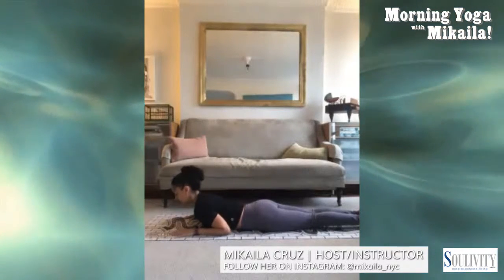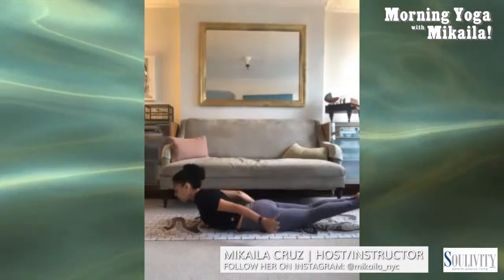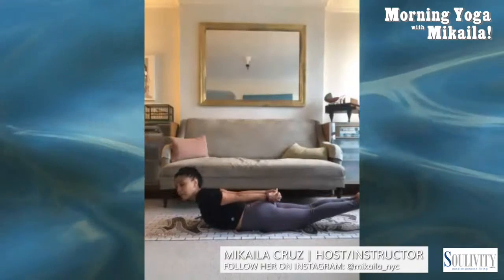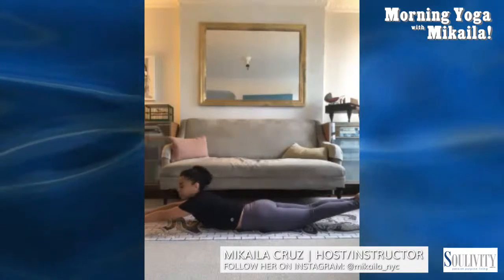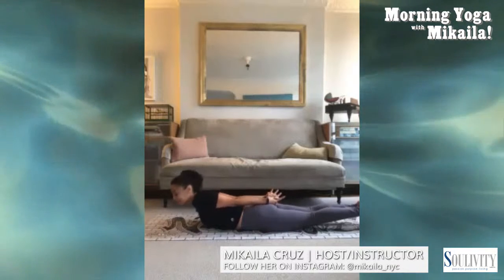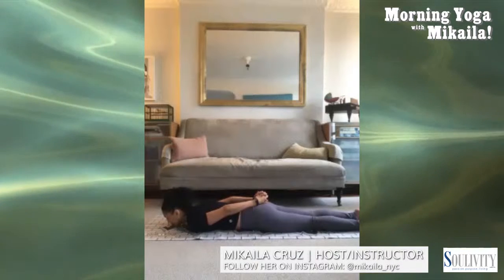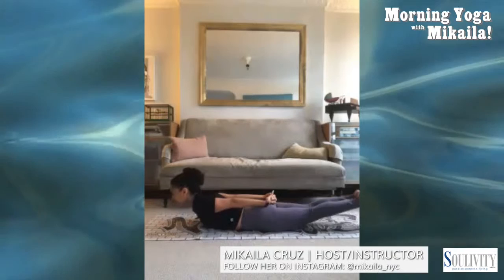And as you lift, you're lifting your chest and your legs, but you have the option to bring your hands in back of you. You can clasp your fingers together, or you can bring them outward in front of you. I prefer clasping my hands together for an extra hip and shoulder opener. So I'm going to start out here. And as you inhale, begin to lift the chest up, keeping the neck neutral, lifting the feet.